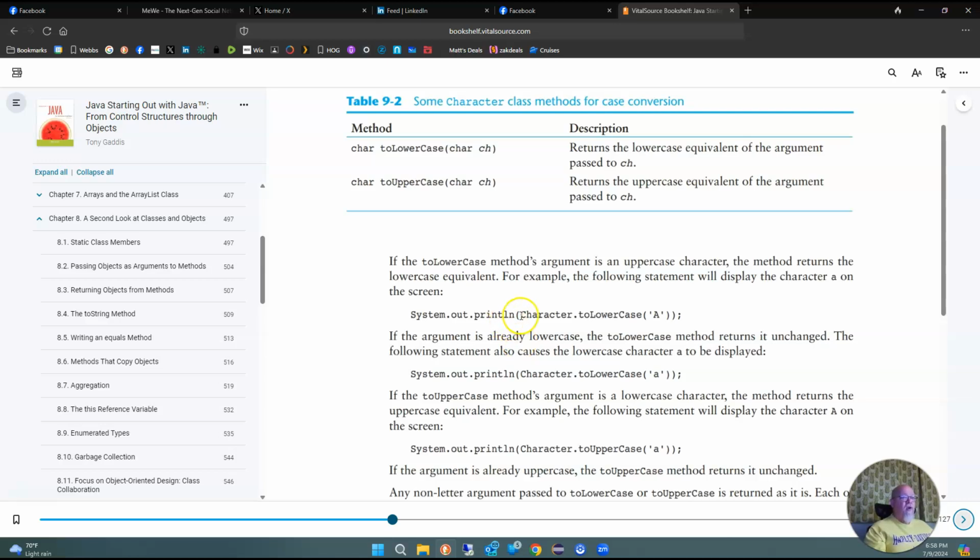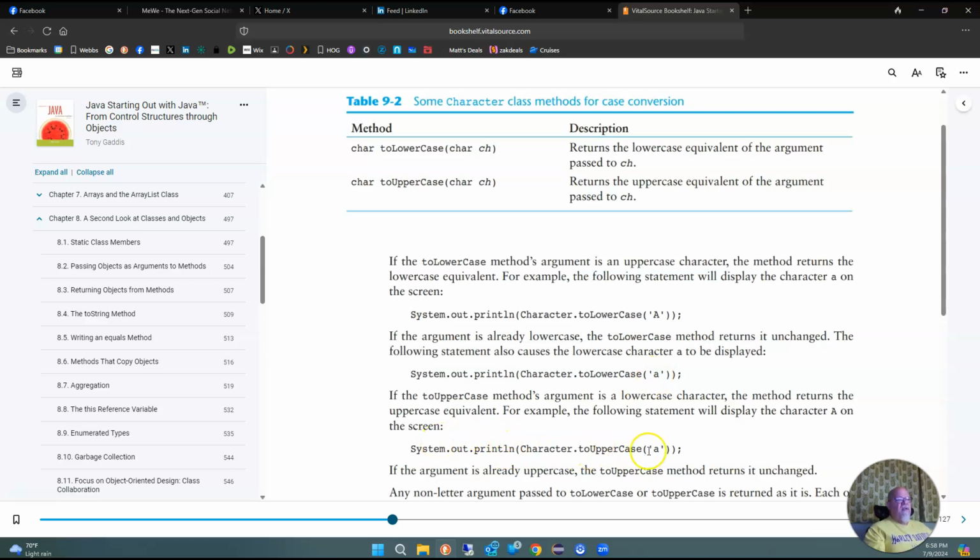Again, this is all part of the wrapper class. So Character, the Character wrapper class, dot toLowerCase 'a', and when we print that out, it's going to print a lowercase a. If I were to say Character.toLowerCase 'a', well, it's not going to do anything at all because it's already lowercase.